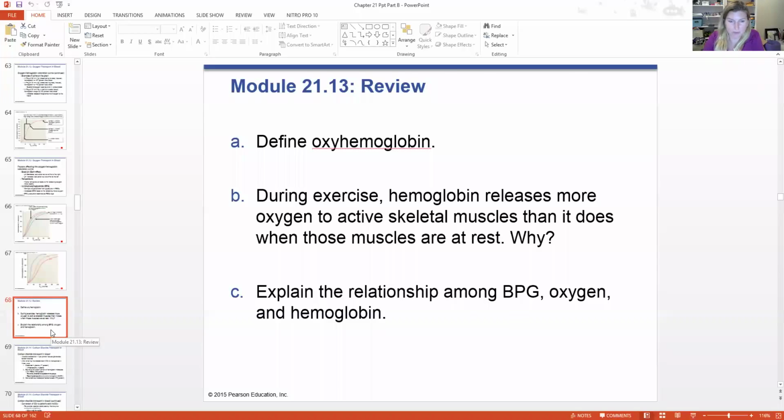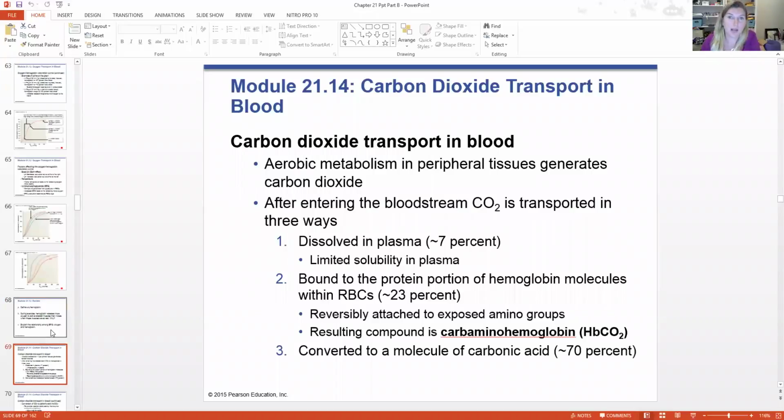This is A&P2. We're continuing with our respiratory physiology lecture. We just finished talking about the hemoglobin oxygen saturation curve, and now we're going to continue with this topic. That's where we left off, and talk about carbon dioxide. We were just talking about oxygen in the blood and some factors that affect how oxygen and hemoglobin will dissociate.